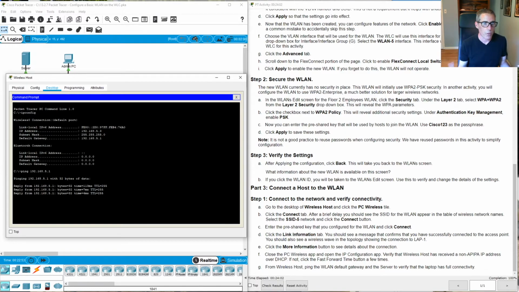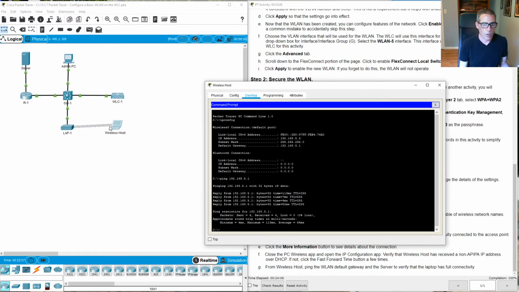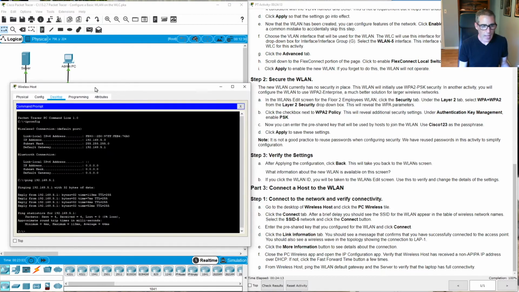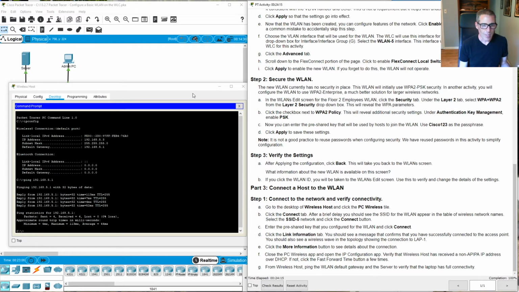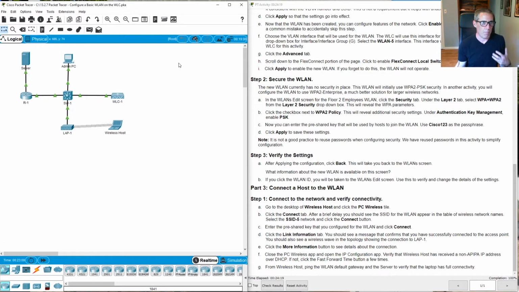So this is going over wireless. It is going over this signal right here to the access point, and then going up to our gateway from there. So that is that. It is as simple as that. There are some bugs, being that this is Packet Tracer, where sometimes things don't work the way we expect. Just be aware of that when you're working with any of these. But definitely make sure you understand the concepts.